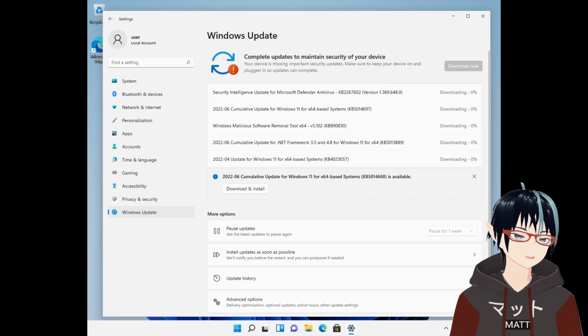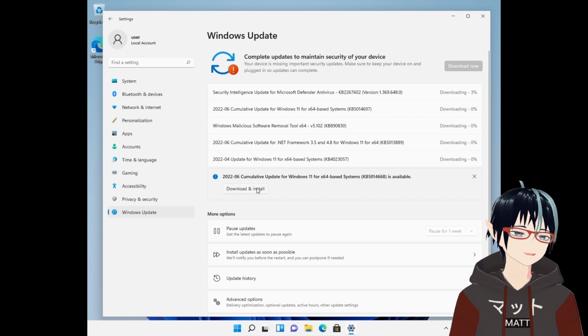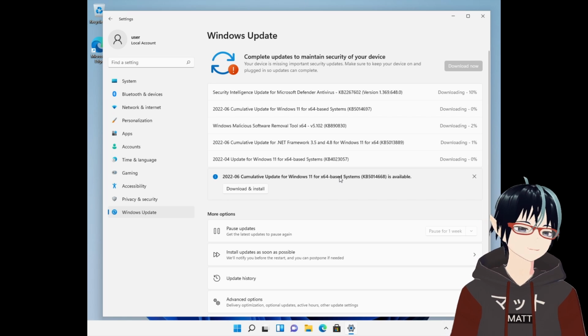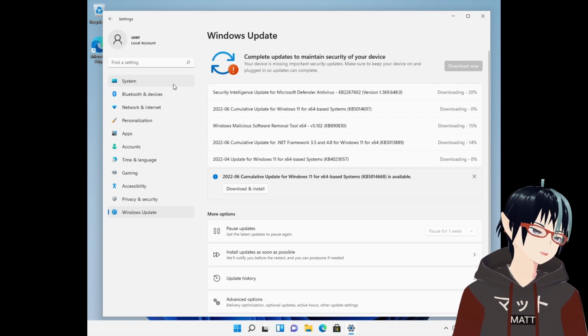So make sure you have all of your updates, and download the latest feature pack update while you're at it, because these take a million years and your computer is going to have to reboot like 7 times just to get all of this done.